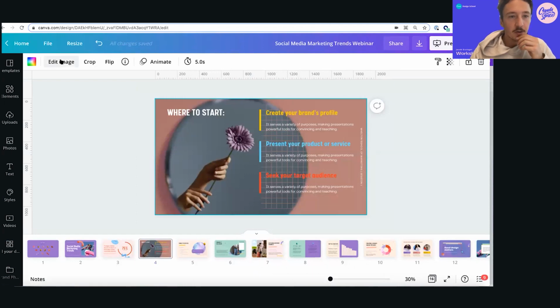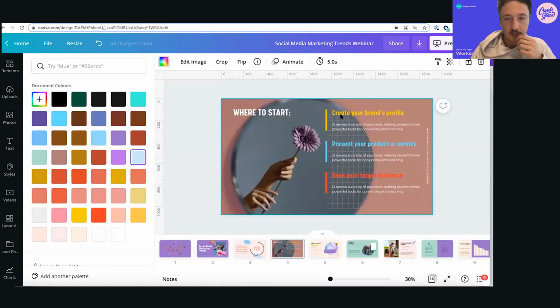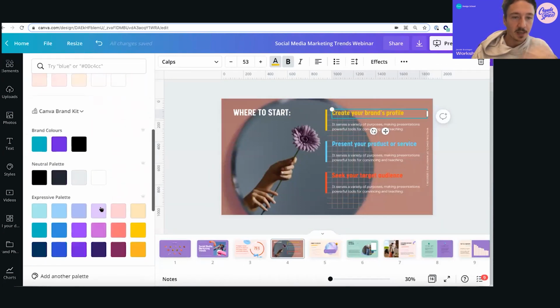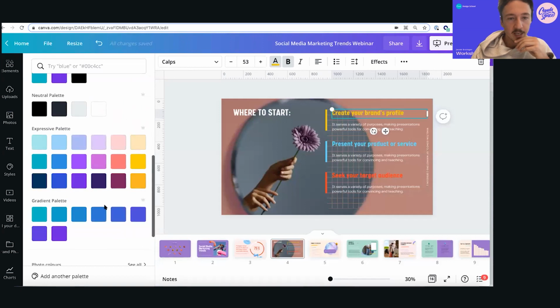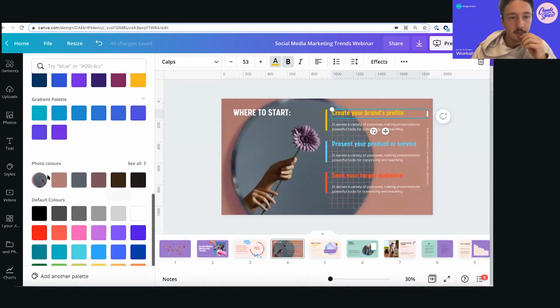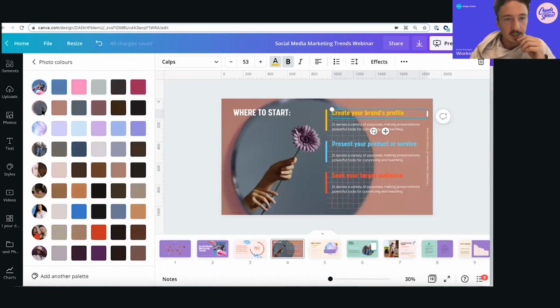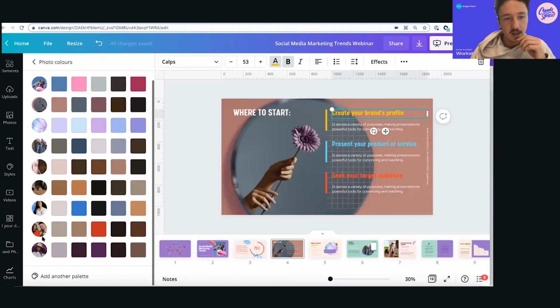Okay, so this is a feature in Canva where, let's say I've selected some text and I go to edit the color. I've got my document colors up here, which picks them out of the document. I've got my brand kit, which I've established in Canva Pro, but underneath here, above our default colors, we have photo colors. Basically, any photo that's imported into Canva will automatically have a color palette picked out of it.